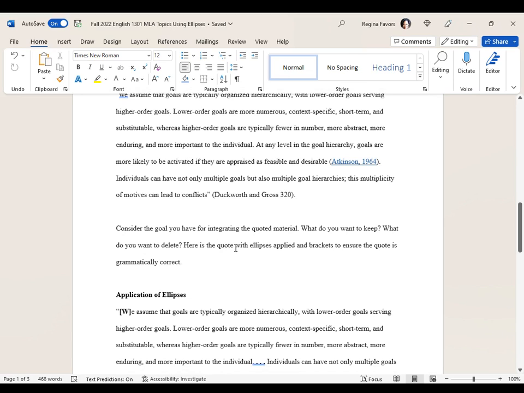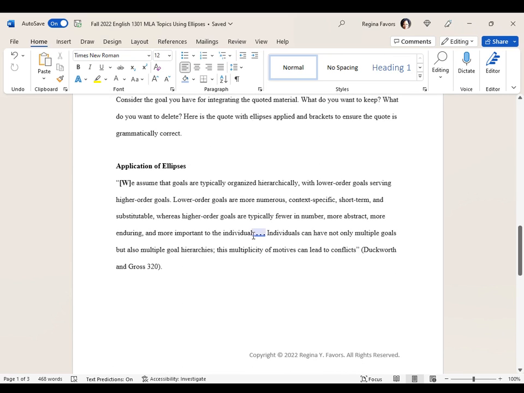Here is the quote with ellipses applied and brackets to ensure the quote is grammatically correct. So here's the application of ellipses first. This is our initial goal, right? But we still have the task of ensuring that the quoted material that we integrate in our paper is still grammatically correct, especially if we are using our sentence as a prep statement.